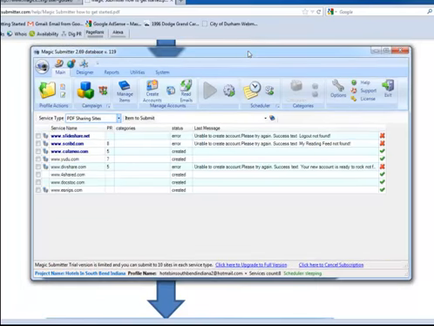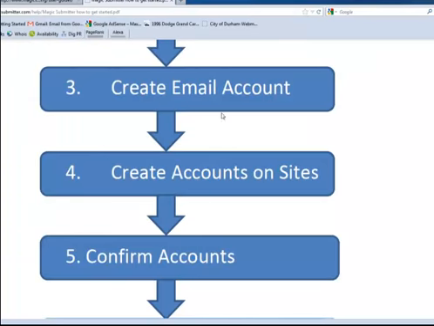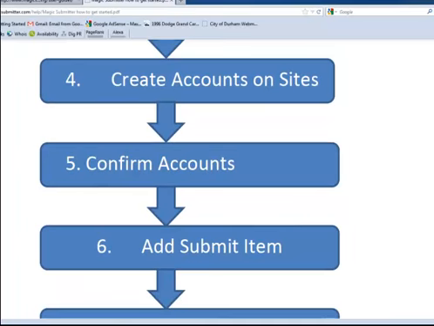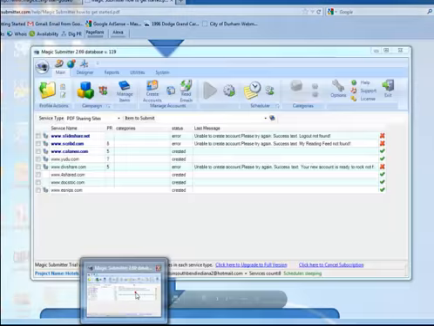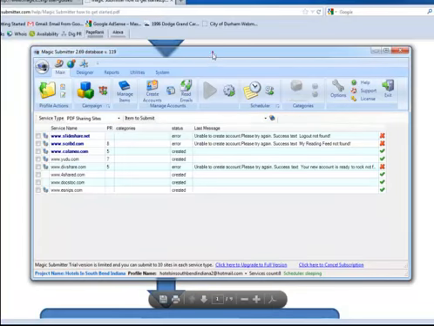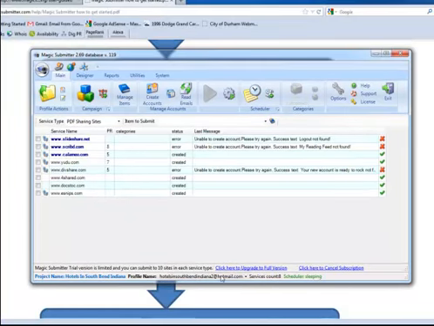So okay, we signed up for step number 4. We've created accounts on the sites, and now step 5, I'm going to show you how to confirm the accounts. Actually, I'm going to show you how Magic Submitter does it for you automatically. All you have to do is make sure that down here at the bottom, remember we're under the project name of Hotels in South Bend, Indiana, with the profile name of Hotels in South Bend, Indiana 2. We're going to switch it back to 1. We've already created the accounts for 1 as well.